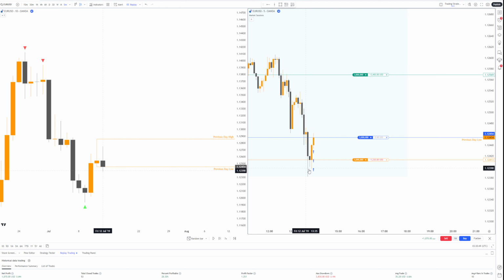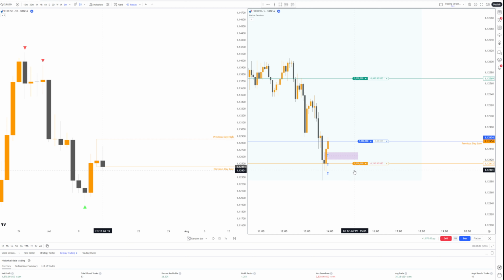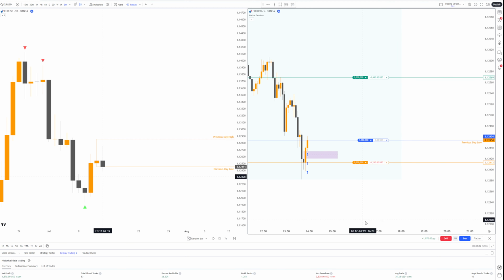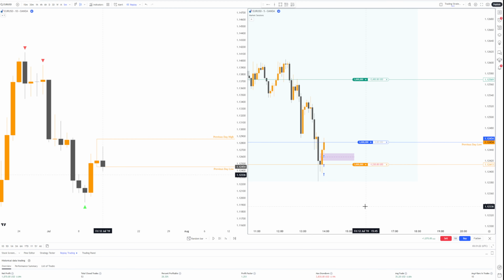Now there is a reason why I decided to put it just under here, because we have something called a fair value gap here, and price seems to, in my experience, draw itself towards it. So I don't want to place it there for price to draw and then take us out. And at least if it's here, it's got some breather room. And at the end of the day, if you get stopped out, it is what it is, and we just carry on. But this strategy does go to show that in terms of loss and gain, it does go into loss, but it recovers you quite quickly.